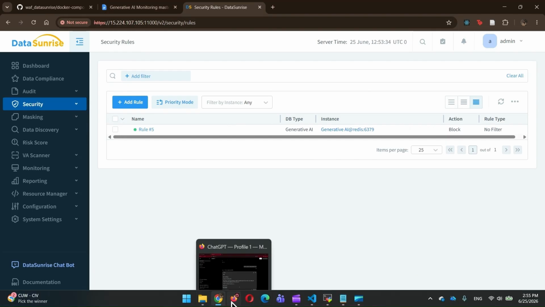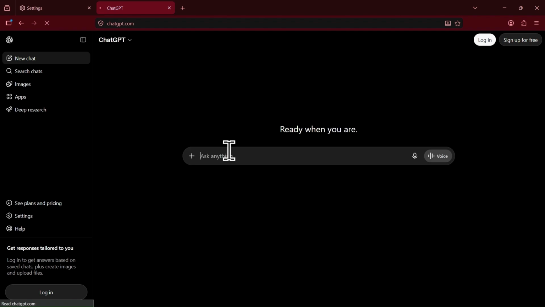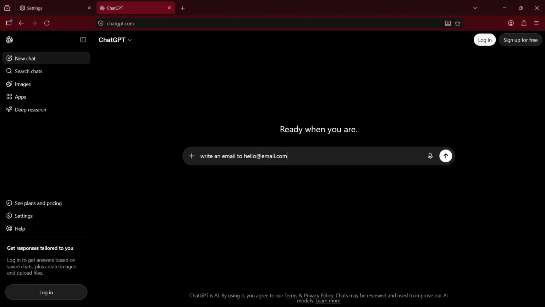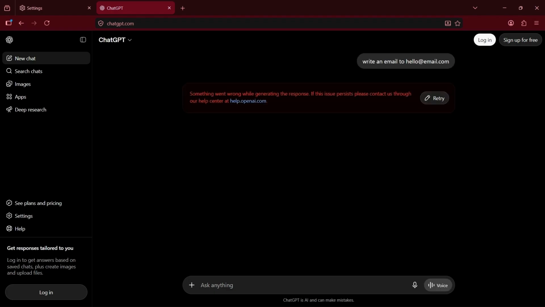Let's go back to ChatGPT and refresh the session again. This is what we expected, because we configured the security rule in Data Sunrise to capture the specific query that contains the email information type.